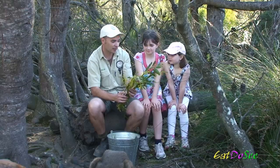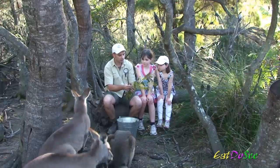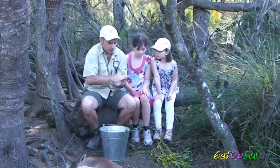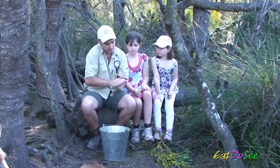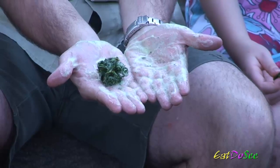This one's called a Sydney golden wattle. So the Aboriginal people from this area knew that they could use these leaves to make soap. So when you get a bit more water, rub them around and you'll get all these nice suds there.